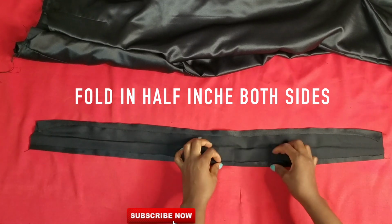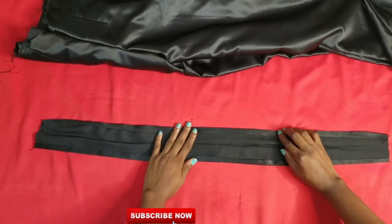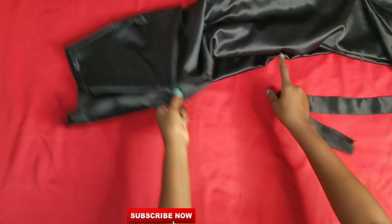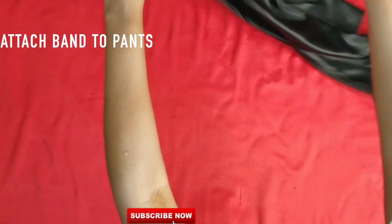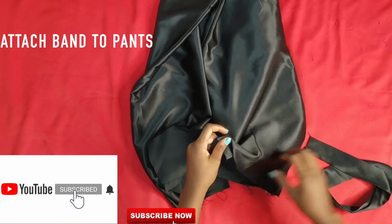wide, but then I folded it in by 1/2 inch on the top and on the bottom. I'll be sewing in that half inch, and then once you take 1/2 inch on the bottom and the top, you have 4 inches left, and then when you fold this into 2, you have 2 inches worth of band.